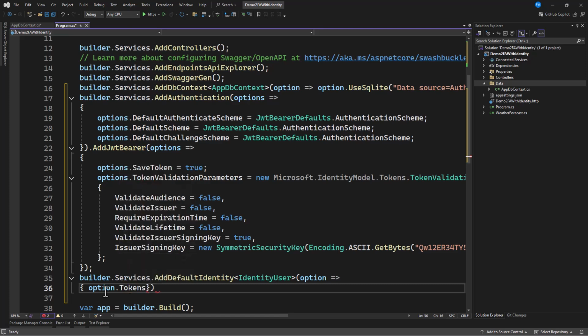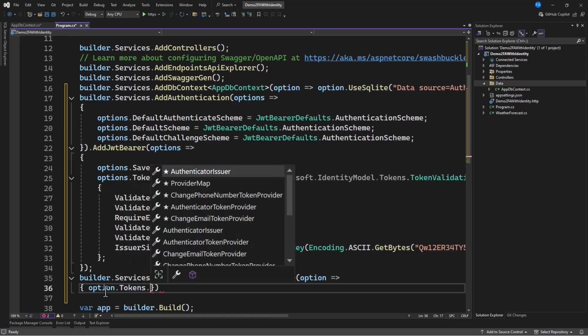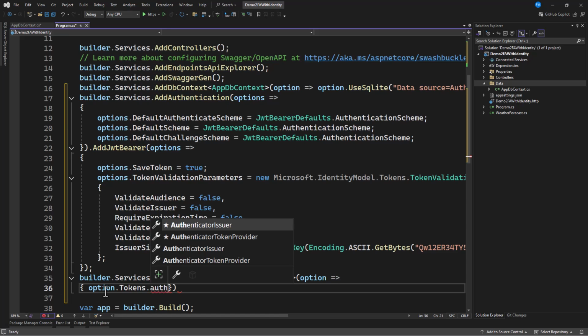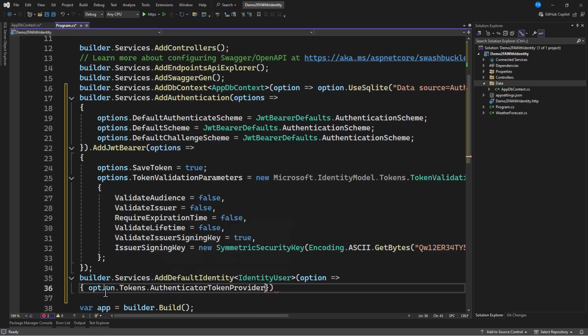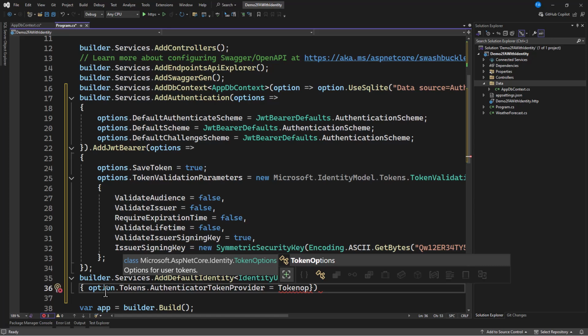So Tokens.AuthenticatorTokenProvider, and I can see from here we have AuthenticatorTokenProvider. That is what we're going for. Now let's set this to token options because we want this email to be sent with a token in the form of numbers. So we can just go in there, copy that and verify.